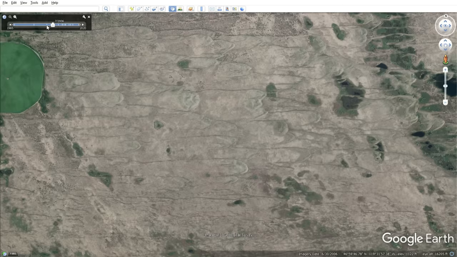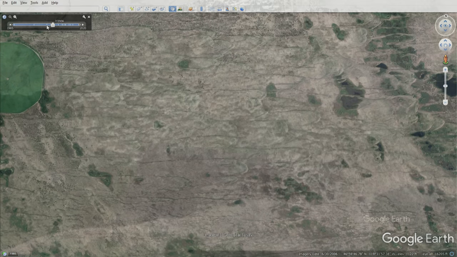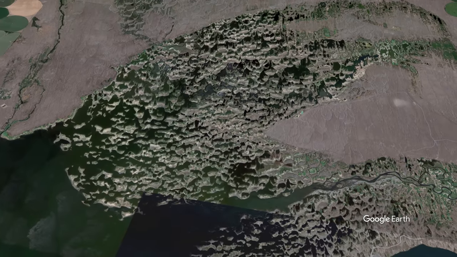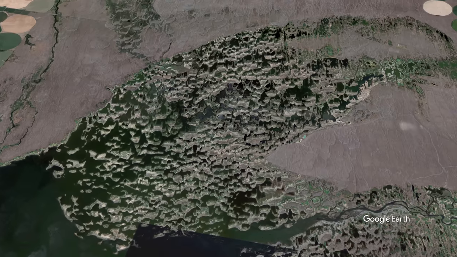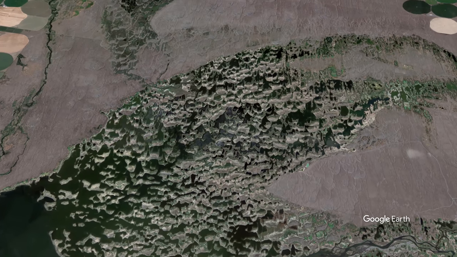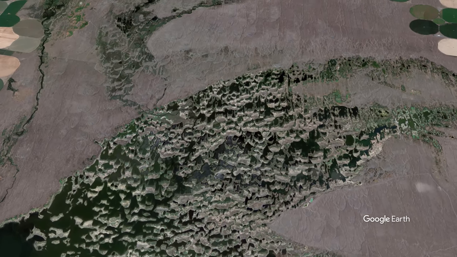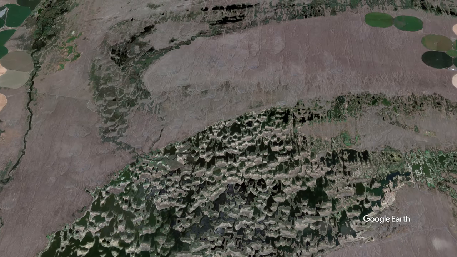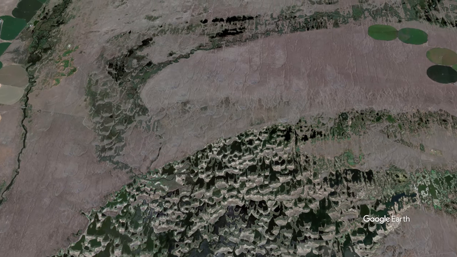I think it's entirely possible that this sand was deposited as the floodwaters slowed down and then dropped the sand over this region. Then the final flows of water shaped the dunes similar to what we see today. Finally, over the last 10,000 years or so, the wind has continued to shape the dunes, but it really hasn't altered them all that much.